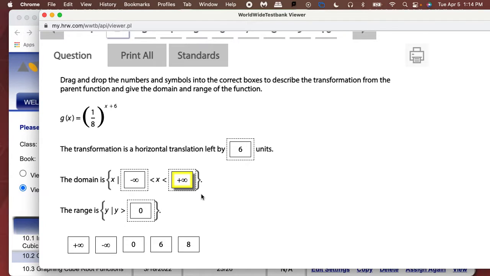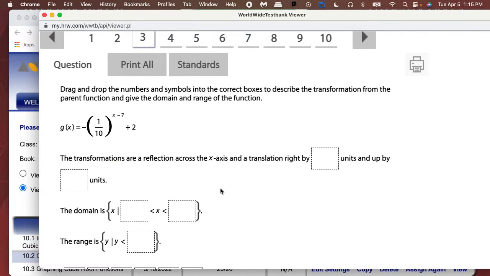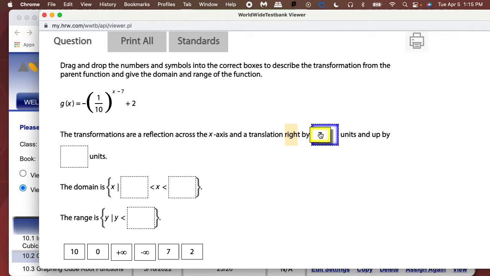For me, in these decay and growth problems, the hardest thing is H. As long as you remember H hangs out with X, making that little picture in your mind, you won't have any problems, but it's a pickle. The shift comes from H, right or left, so that's why I'm going to drag 7 over there, as it comes from H, just like all of the other graphs, and then up, as they note here, by 2.